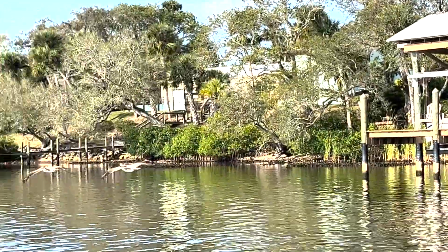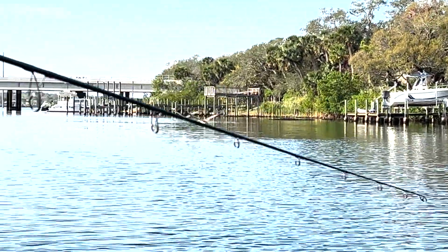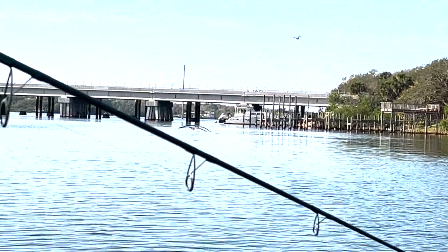Florida's Treasure Coast is truly magical, and if you ever get a chance to visit, it is a must-see.